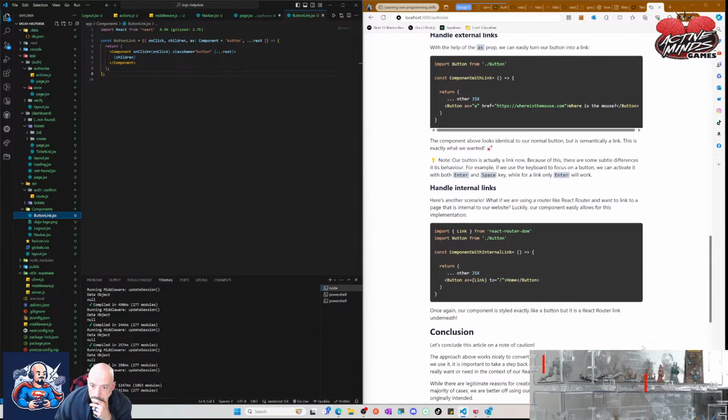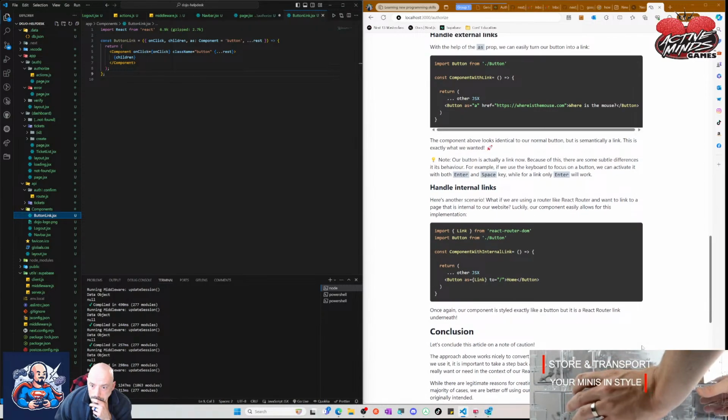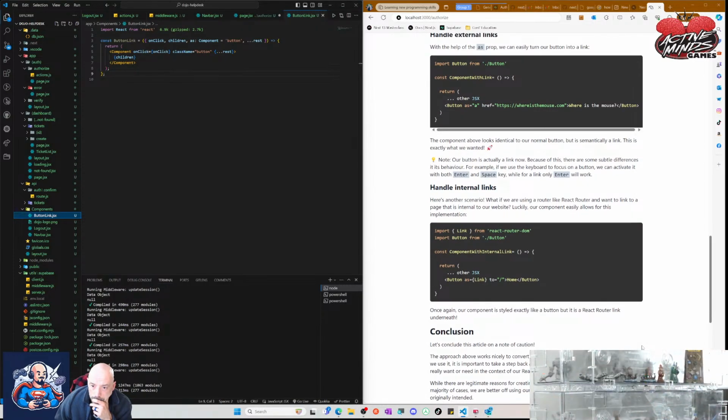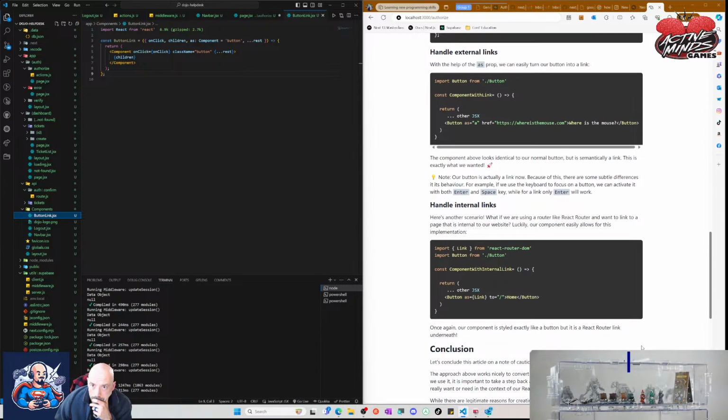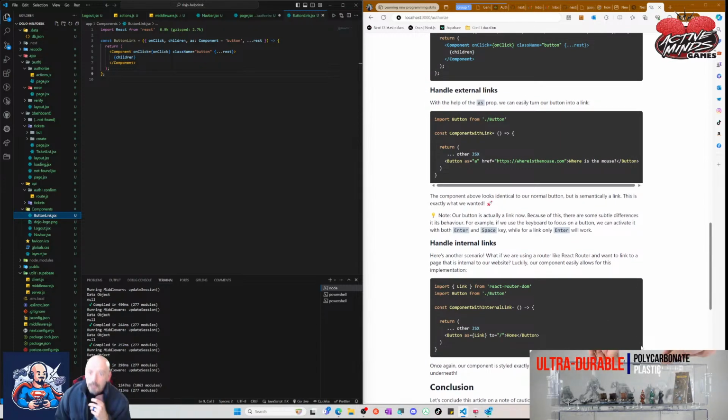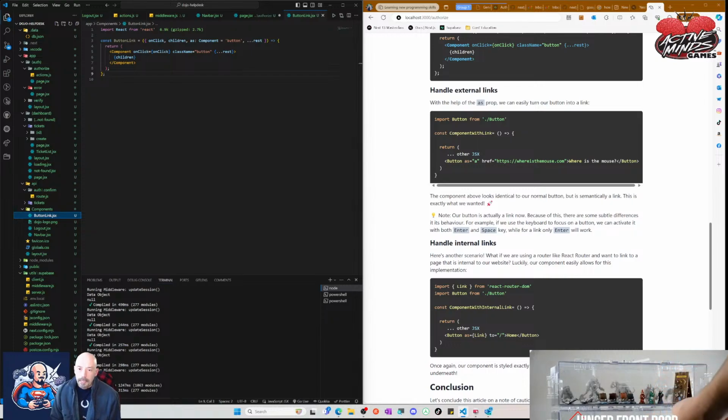Handle internal links. What if we're using a router like React Router and want to link to a page that is internal to our website? Luckily, our component easily allows for this implementation.